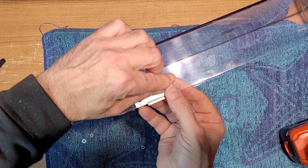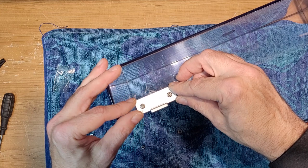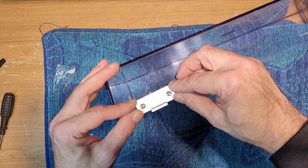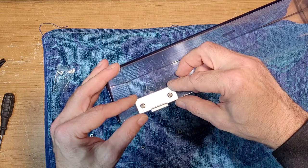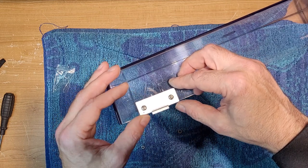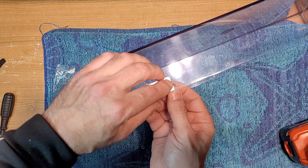You get the idea what this is going to look like when it's done, right? And see how I made that hole just a little bit bigger, so I've got a little bit of wiggle room just in case I need to move the hinge left, right, up, or down. So that's why you want the hole just a touch bigger than the actual screw size.